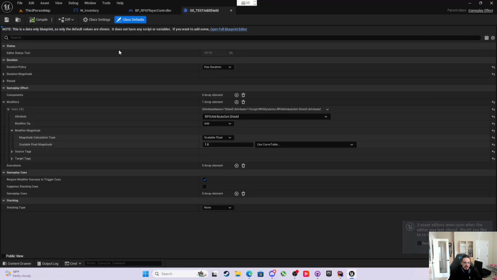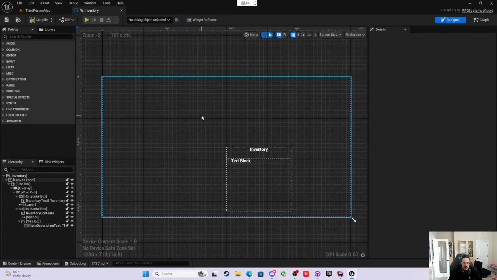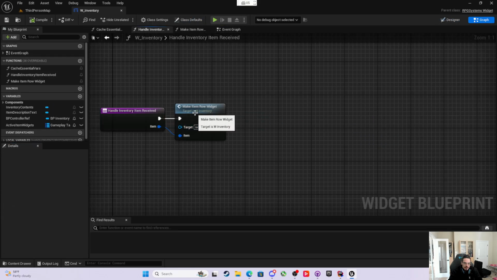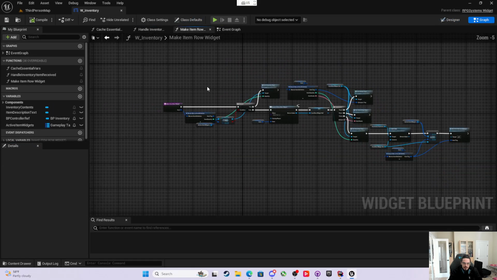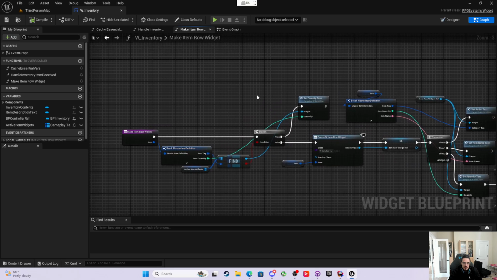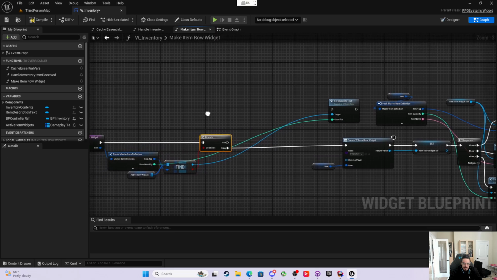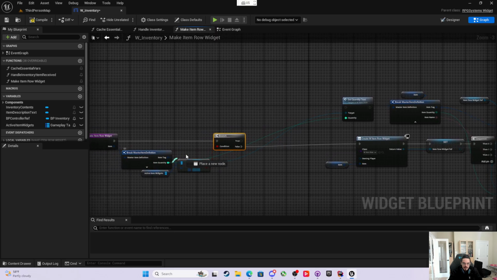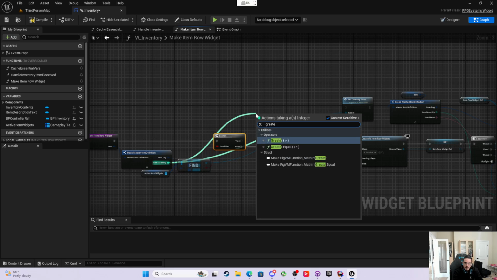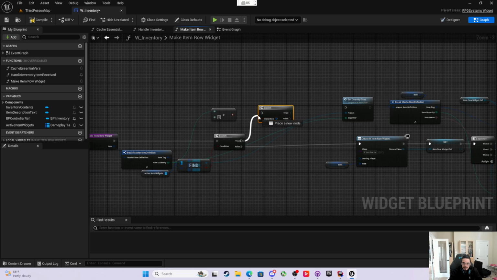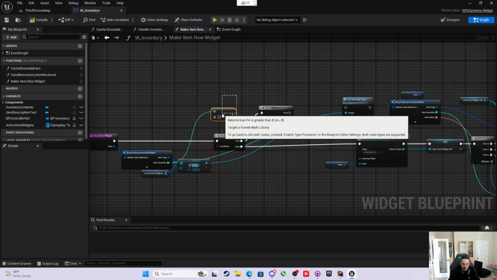So if I open these, come back to inventory, when we handle inventory item received and make an item row widget, what we can do is take this where it sets the quantity text. We can back this up a little bit and we can take this and say greater than 0. Not greater than 0.